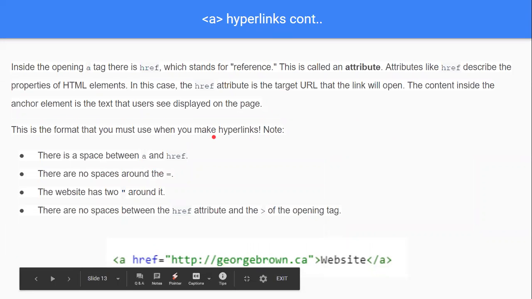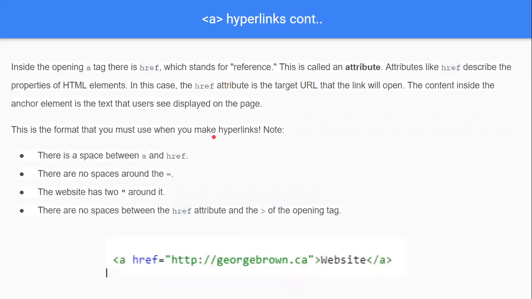So some more information about this inside the link. There's an href, which we already said. So it stands for reference. Hey, I even forgot that. I always think, what is href? It's reference. I don't know what the H means, but it's reference, referencing a link, a file.